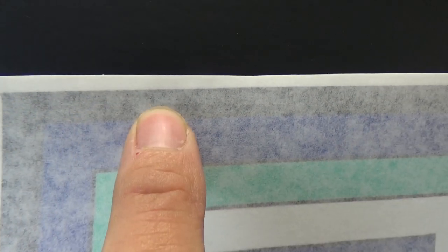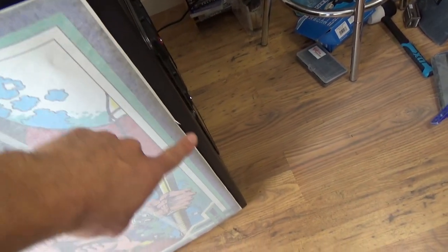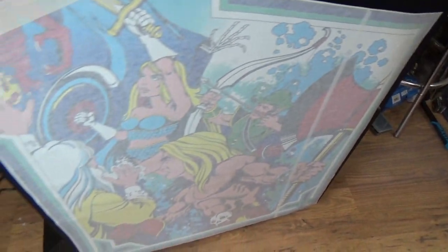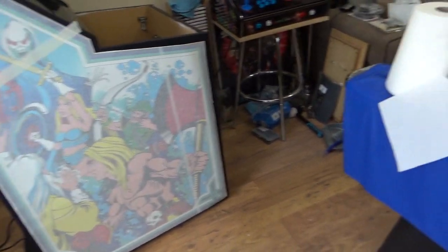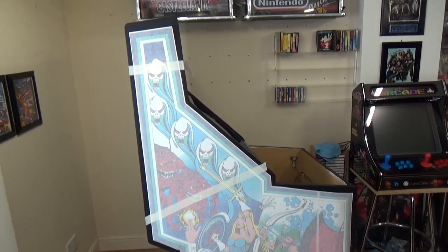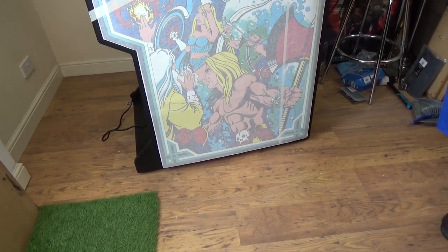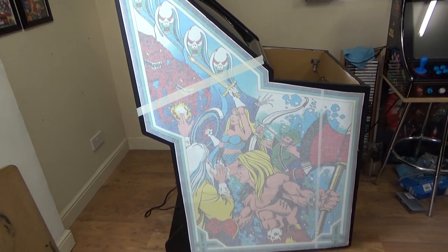So that's what we're gonna measure, the black border to the edge, and try and get it consistent where we can. We're not gonna get it consistent down there, but if it's say 20 centimeters here, I want it 20 centimeters down the bottom. And also we want this square to the edge as well. We don't want it wonky, guys. So that's what I'm gonna do. I'm gonna set it up now, and once I'm ready, then we can get going. But this is gonna be hard work. I'm looking forward to it. Oh well, let's do it.